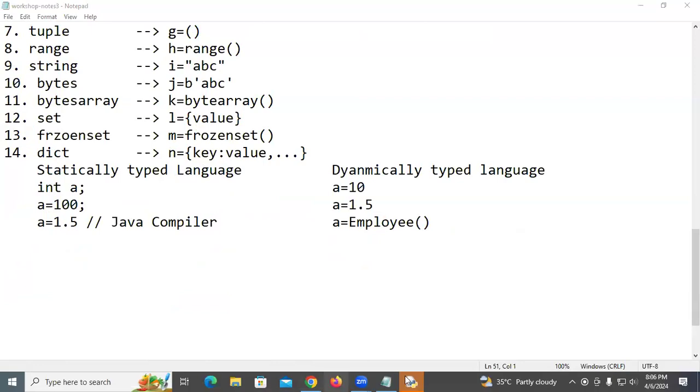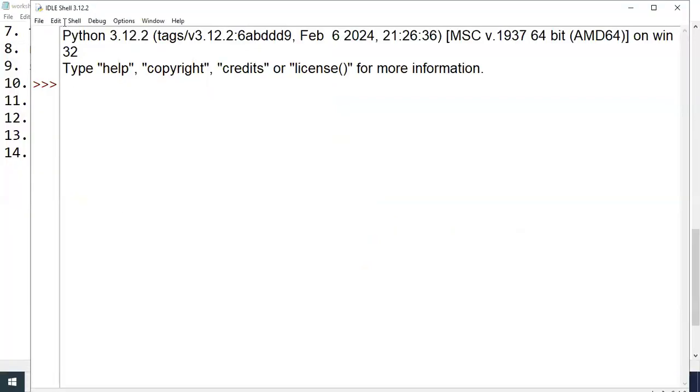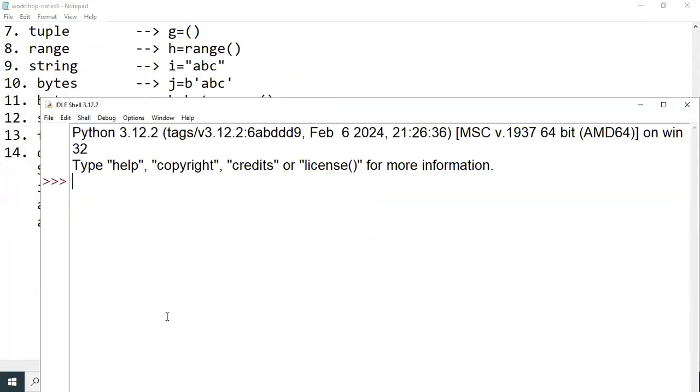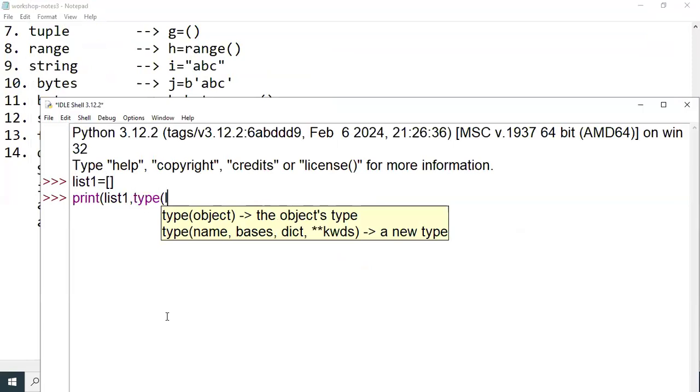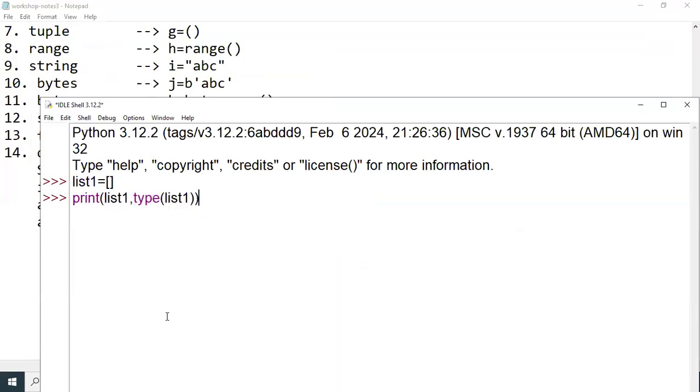I'm just telling you how to create a list. In Python, a list is created by using square brackets. If I'm printing list one and the type of list one, this is an empty list.